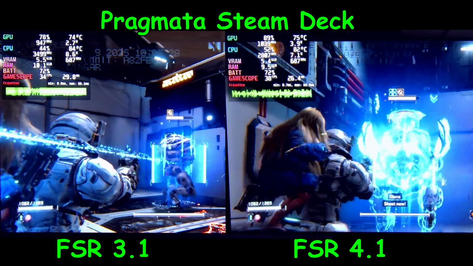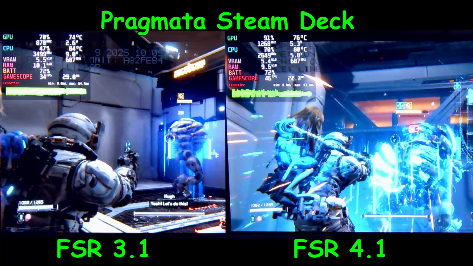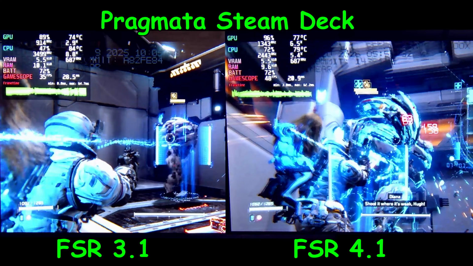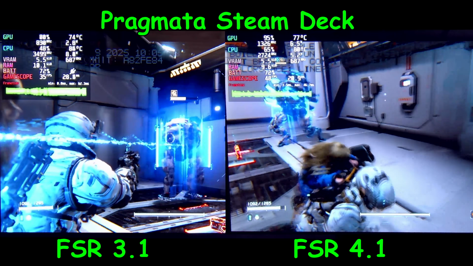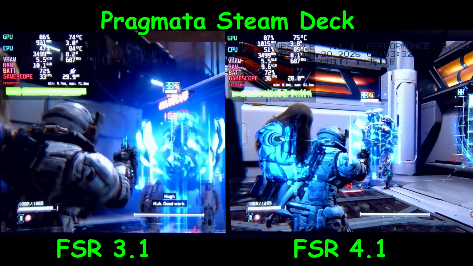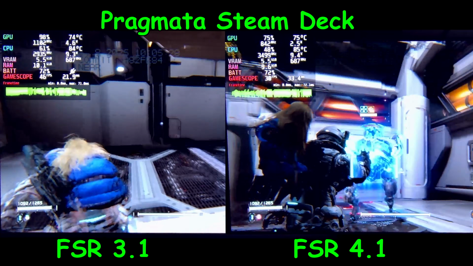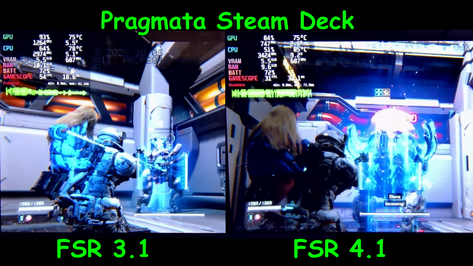One way to interpret this is maybe there's not as big of a performance penalty for using 4.1 on the Steam Deck, and there could be many reasons why. For example, the Steam Deck has the lowest resolution display of all the handhelds we tested here today. Another thing that comes to mind is the fact that SteamOS was originally made for the Steam Deck.